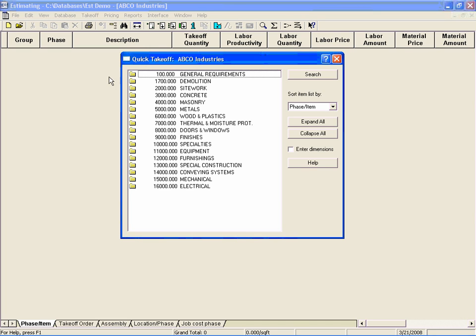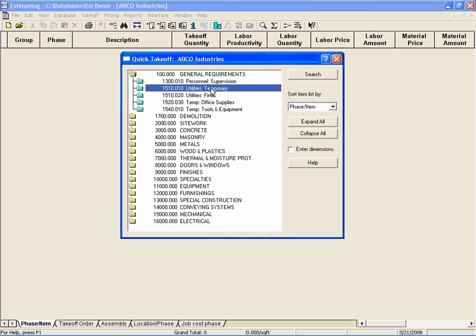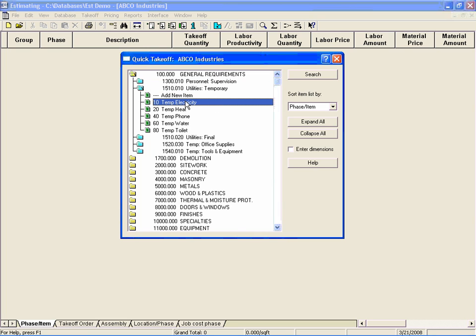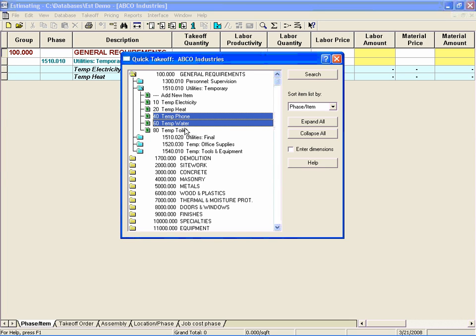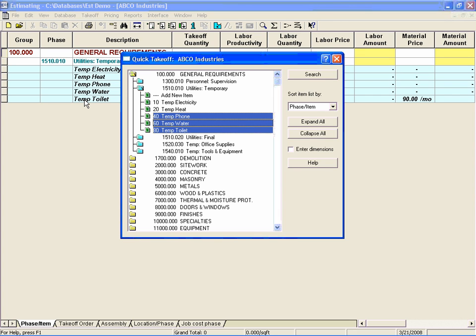Selecting items from the database is as simple as drilling down through the different levels. Once at the item level, double-click or drag and drop to the spreadsheet. To speed up the process even more, multiple items can be highlighted and once again drag and drop. Notice the items added to the spreadsheet have been highlighted with a blue background. This is a simple flag telling you that these items have not yet been quantified. As your estimate increases in size and complexity, this feature helps eliminate the risk of omissions and overlooked items.